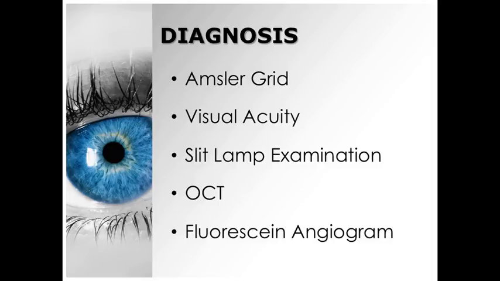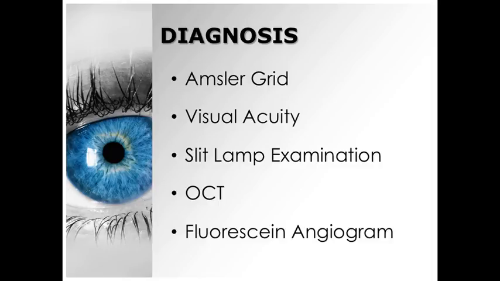Visual acuity is a test we do at the office all the time. It checks your vision, and often vision can be reduced as a result of wet macular degeneration or dry macular degeneration. The slit lamp is that microscope we put your chin in and look with lenses. That allows us a high resolution image of the back of the eye. OCT, or optical coherence tomography, is the test where you'll see the monitor, and we look at the pictures one eye then the other, and we look over time. We look at this visit, and then we look at the previous visit to see if there's been any change.